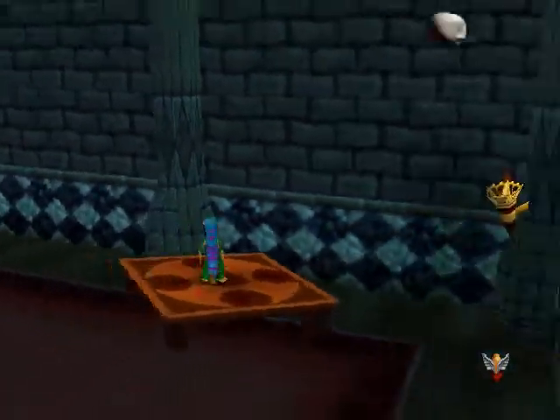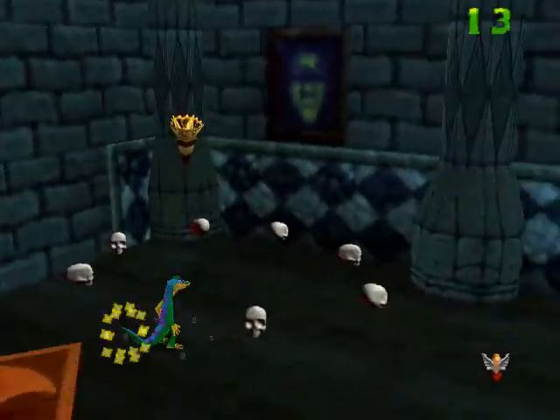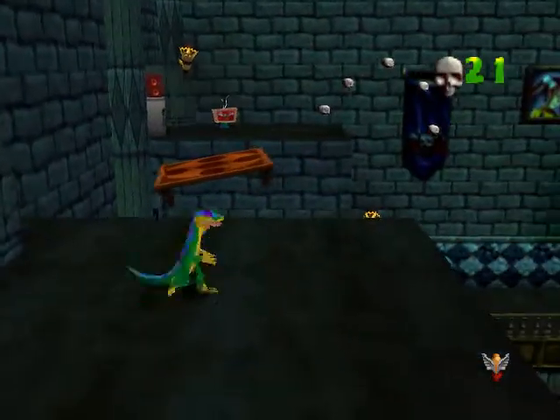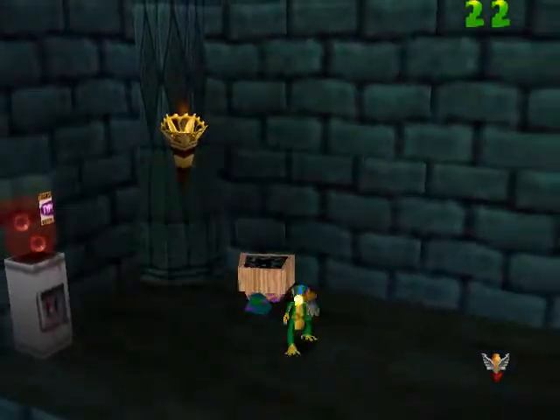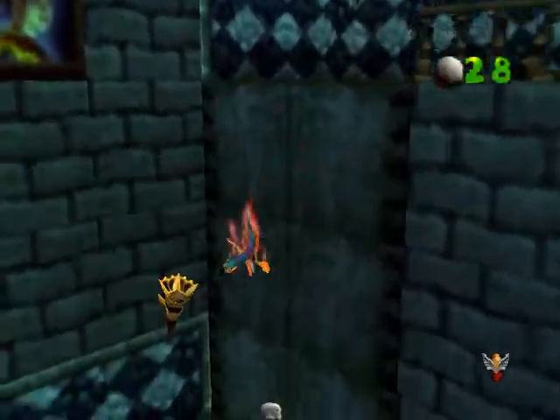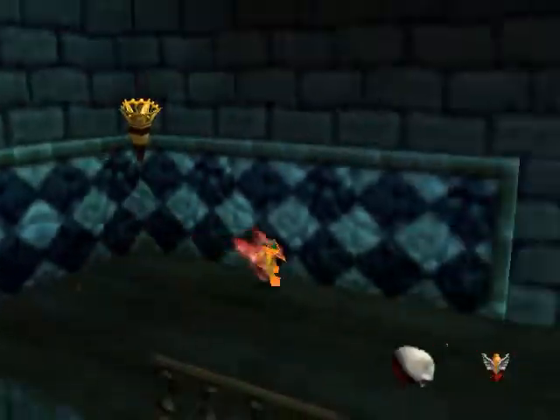Table. Spooky. It's a spooky ghost table flying around here. Seems we have more skulls. Get this bug. Now on fire. Scuttle around. Little scurry man. Can scuttle. I'm on fire. Scuttle. You know, basic stuff.